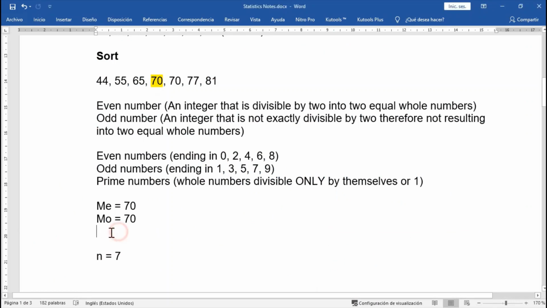So let's look for this symbol. Remember, this is a sample because we don't have all the exams in the world, right? Just in this case, 7 exams. So it's just a sample. Imagine that the class is of 30 students and we only have a portion. This is a sample. We will talk about this term later on. So let's look for the right symbol.